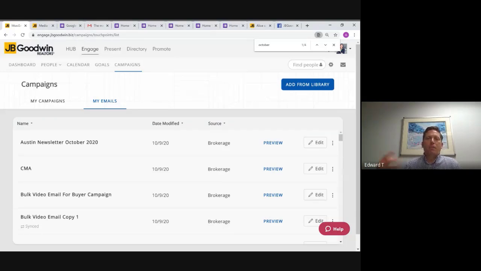So what you've done is you've updated the template that's attached to your campaign. You don't have to touch the campaign, just the email. That'll go out on Thursday. If you make any edits and you have issues, email me, Edward at JBGoodwin directly. If you've messed up your campaign, email me. I'll show you how to run it again, utilizing your group. It's literally like a couple minutes. So you can break this one, but we can fix it very easily.